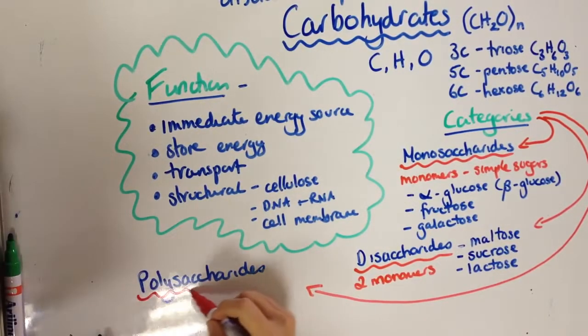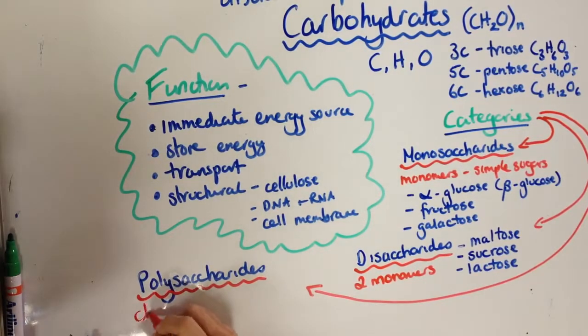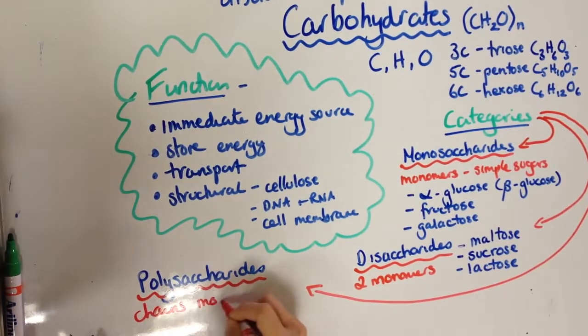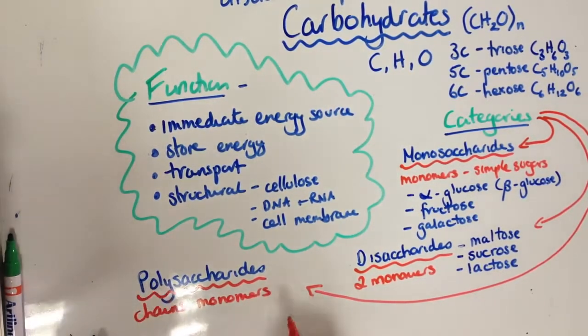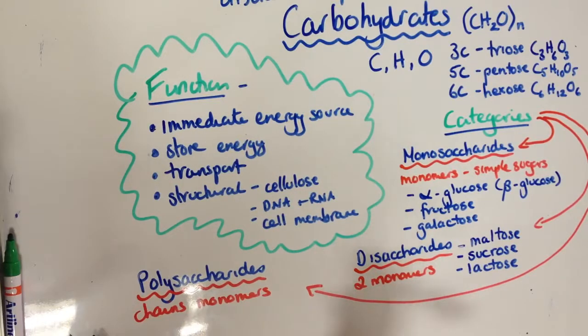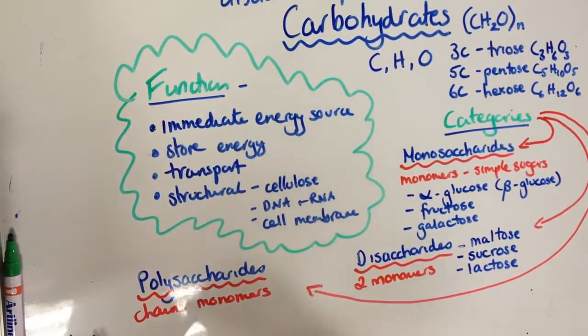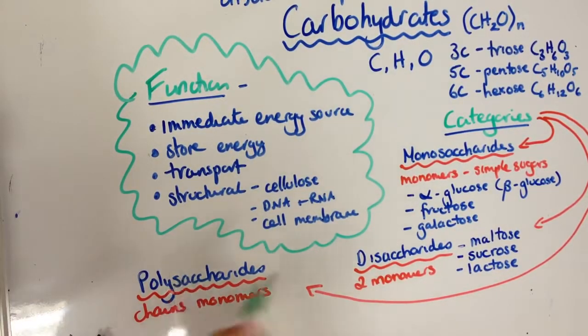Now, we do have our third category, which are the polysaccharides. You don't need to know about this in this bridging lesson, but these are chains of monomers, and you will eventually do that when you come back to school. That'd be something to look forward to. Polysaccharides can often be associated with structural function, and they will be cellulose. They also store energy: glycogen, you know that from GCSE, and starch in plants.